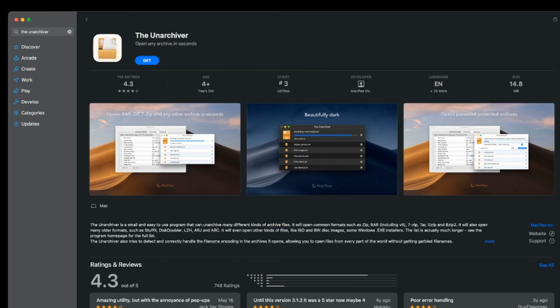The Unarchiver. The native apps in macOS can't do it all, especially when you're dealing with compressed and archived files. Thankfully, the Unarchiver can handle nearly any format you can throw at it, whether you're working with RAR files or older formats such as ARC or TAR. This software also doesn't require you to open a separate app, so you can access your files with a simple click in Finder.